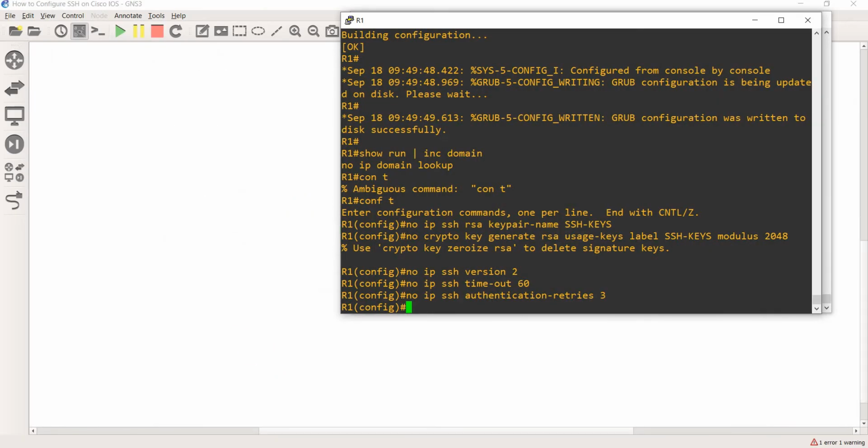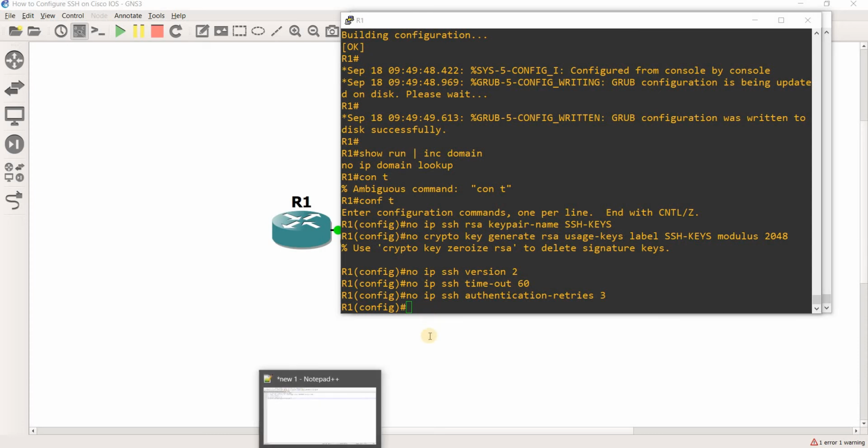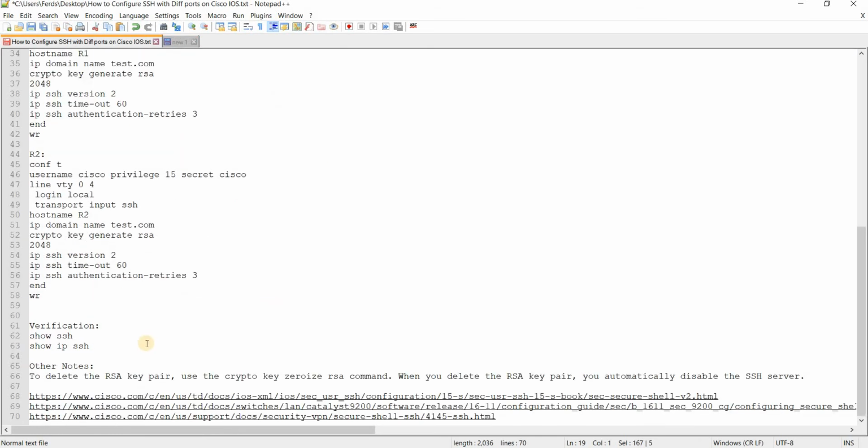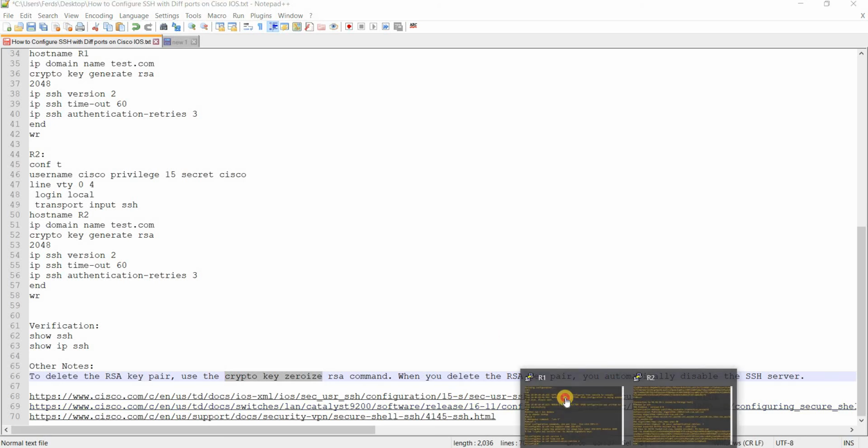And by the way, there is a command that you can use to basically delete the RSA key pair, and that will automatically disable the SSH server. So that's what I'm going to do on R1.